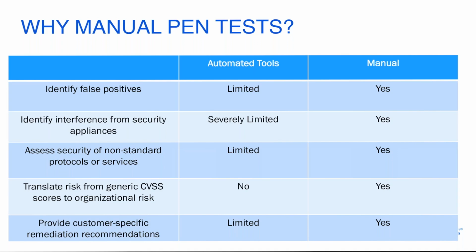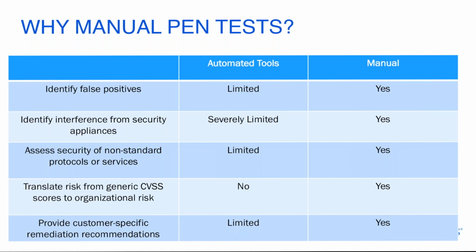There are other things like the ability to assess non-standard protocols or services. I kind of mentioned this. General purpose VA scanners are targeting the most common or frequent software out there on the internet. But with the prevalence of GitHub and other open source projects, or even just small organizations in general, there are a lot of non-standard protocols and services out there. And these general purpose VA scanners can't effectively evaluate the security of them. That requires a manual perspective into it, manual time spent with the vendor or with the documentation, to look for issues associated with that protocol or that service.